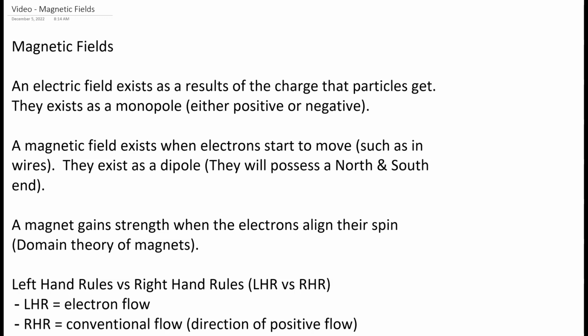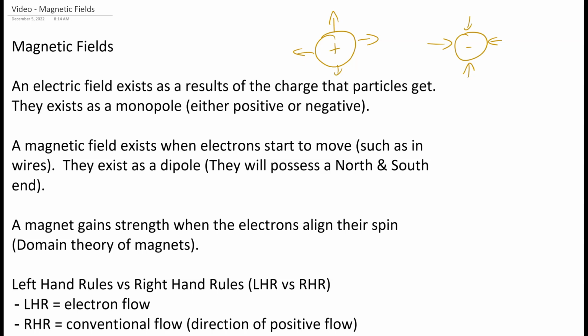They exist as a monopole. So what we mean by that is you either have a particle that's positively charged, in which case you're attracting, or you have a negative charge, you're being attracted. A particle can't be both. It's positive or negative. That's what we mean by a monopole.